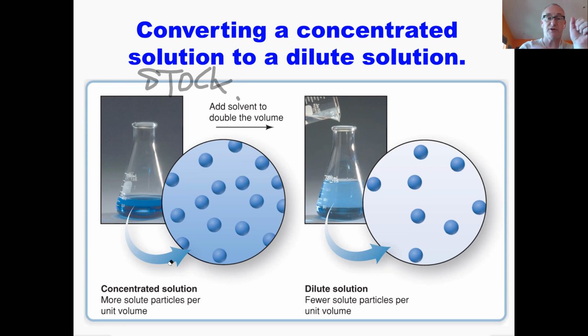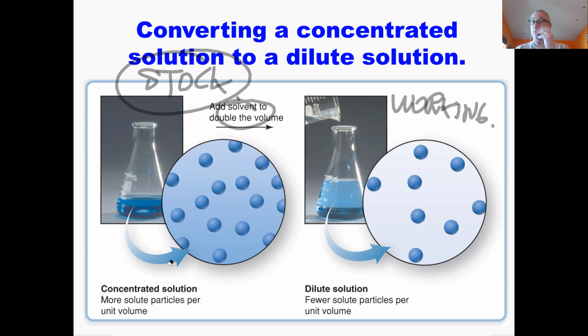So what you do is you go to a stock solution, which is concentrated, and you take a little bit of it out, like say 10 mils, and you dilute it to a liter that you're actually going to use. So here you just add solvent, in most cases water, and now I have what I call a working solution. Like when you're doing your titrations, you don't use a 12 molar solution of HCl for a lot of reasons. One, because the volume required would be so incredibly low, it's really hard to measure. And two, 12 molar hydrochloric acid is really dangerous stuff, and you don't want to be using that if you don't have to.